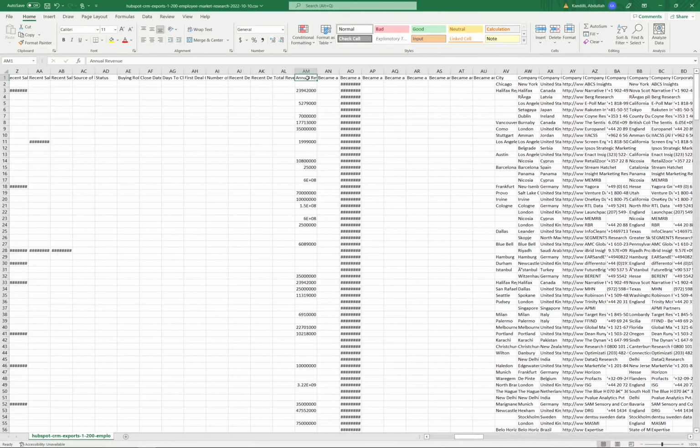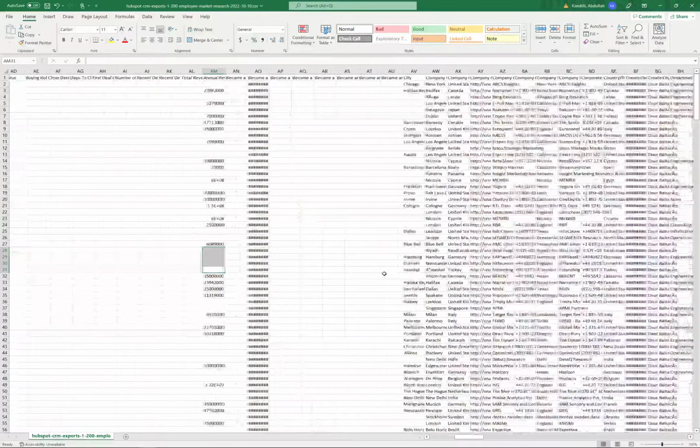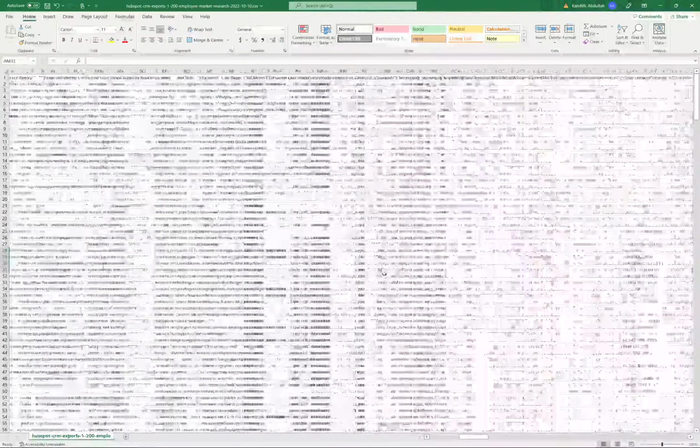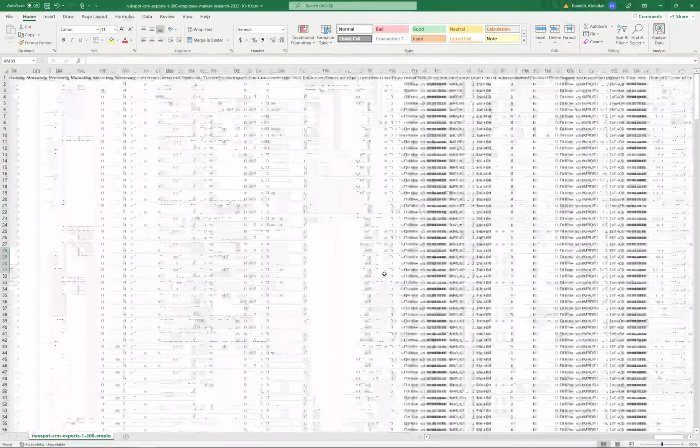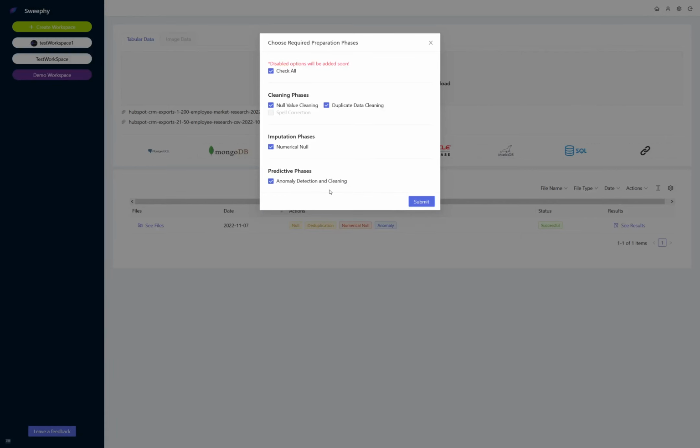For the annual revenue, there are some missing values, and we will impute these values by selecting mean, and we can select other options too. So let's clean this data. There are a lot of empty columns, and we will find the anomaly records from this dataset.